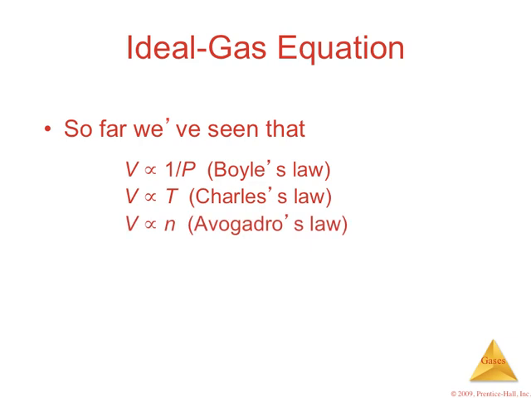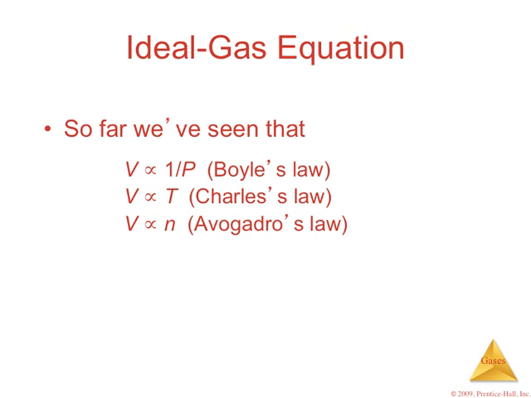So we're going to start talking about the ideal gas equation. So far we've seen that the volume is inversely related to the pressure, or Boyle's law, that the volume is directly related to temperature, Charles' law, and that the volume of a gas is directly related to the number of moles, which is known as Avogadro's law. And I actually will get to that.